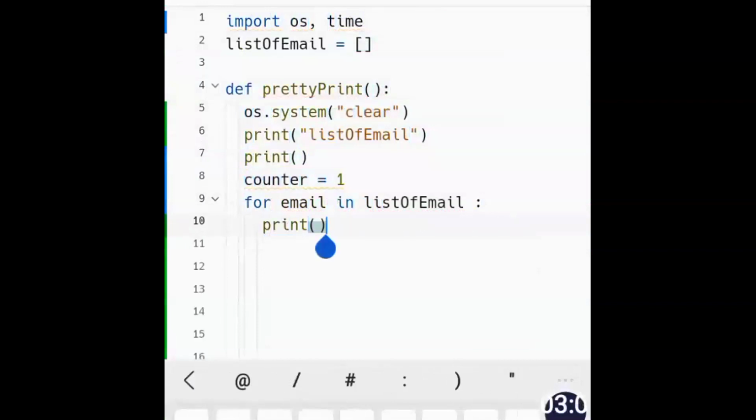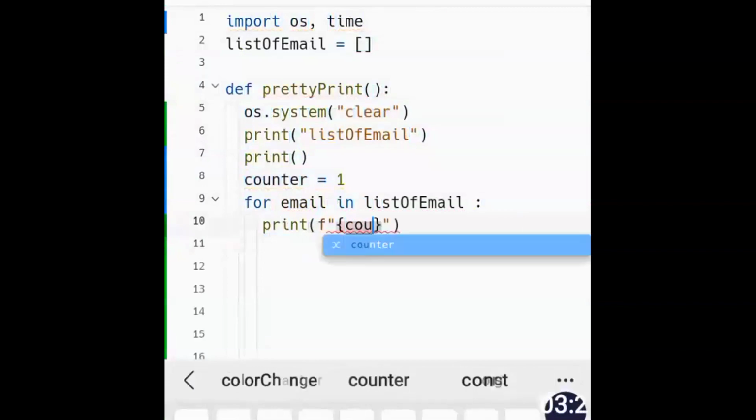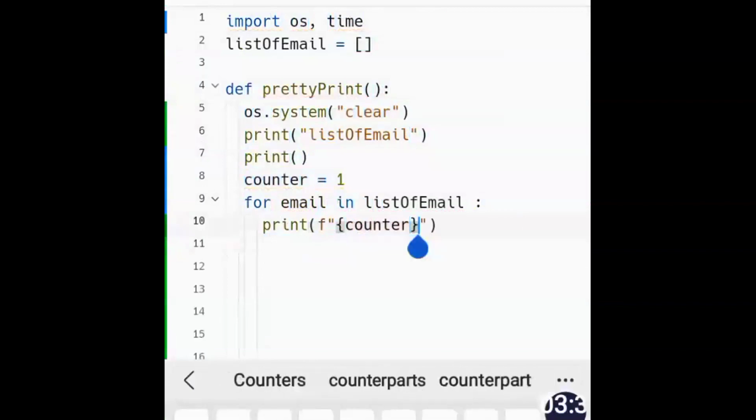So in the F string formatting, what you write is F and then the string, the open and close double quotes. And with that, the structure you need to write down. First you write within the curlies, counter. So the counter, what does it do? It will allocate the value 1, 2, 3, 4, 5 accordingly in the incrementing order, and colon, email.